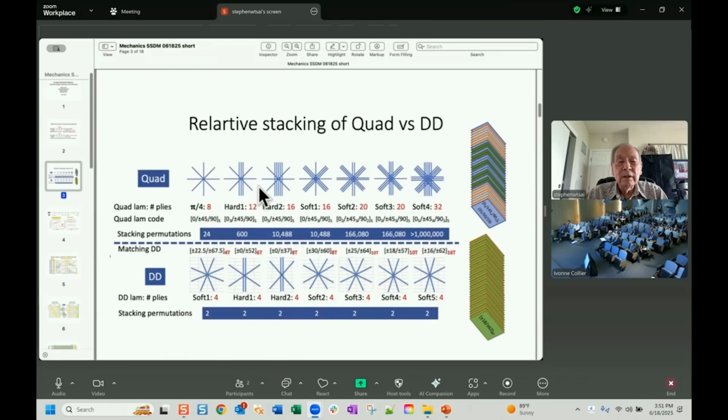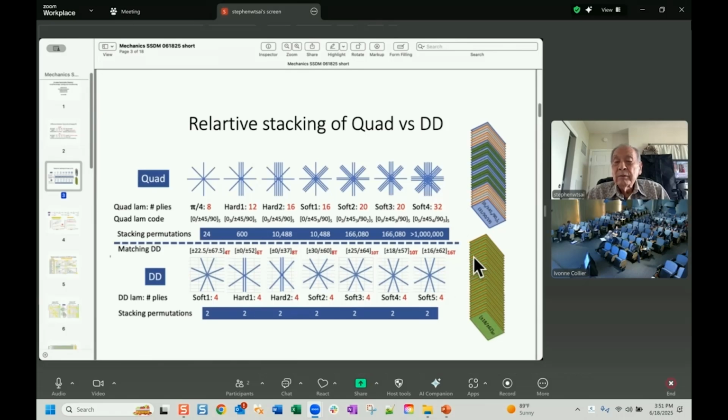And you can see the simplicity between what is on the top and the bottom, for design, testing, and manufacturing, and how much simpler it could be. You have only 4 angles. Not only the 4 angles, there's only 4 plies. And therefore, it's much easier. And you can see what happened on the column here. To the right, you have the quad, and you have the double-double.